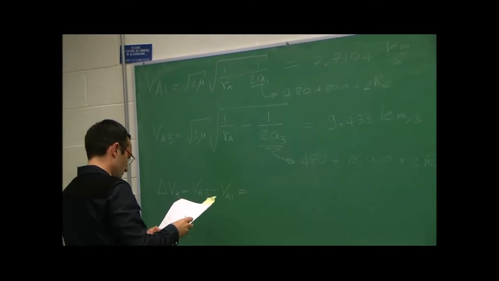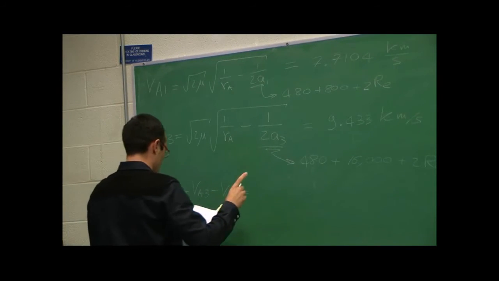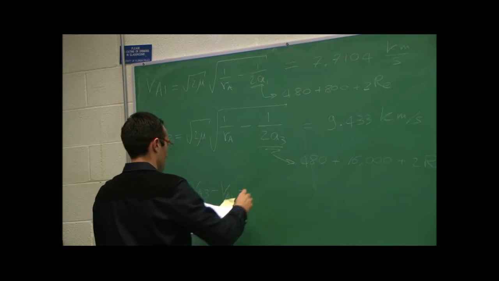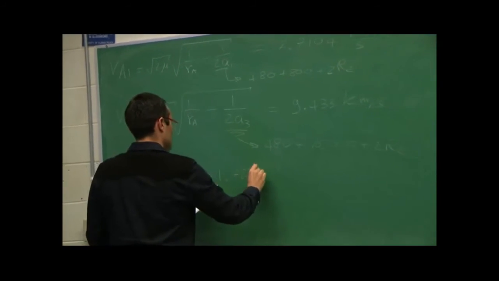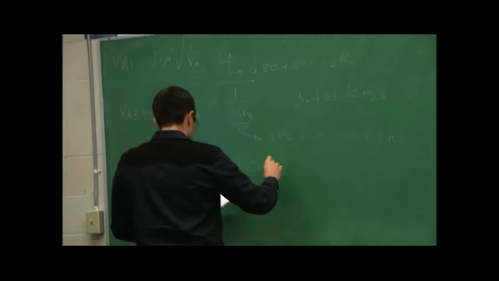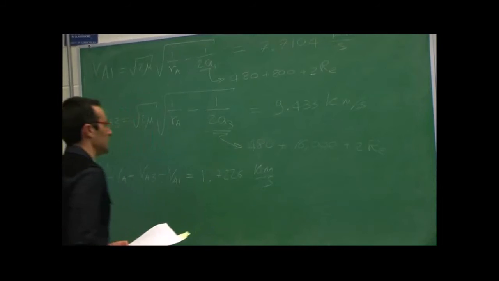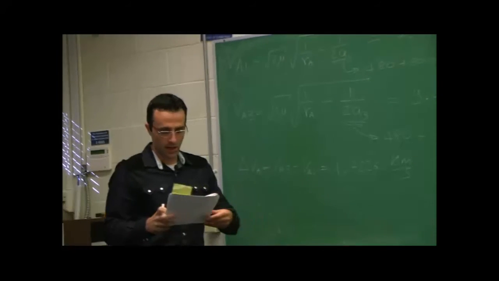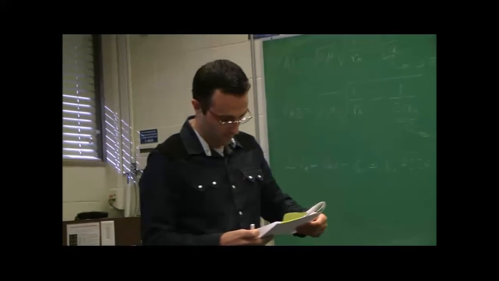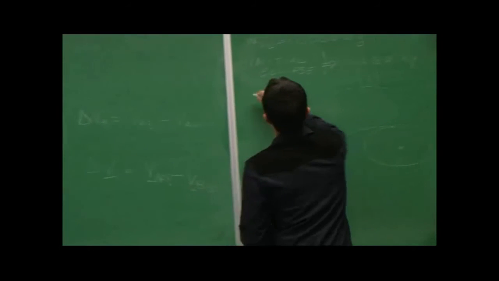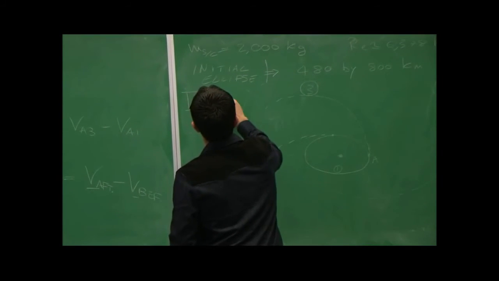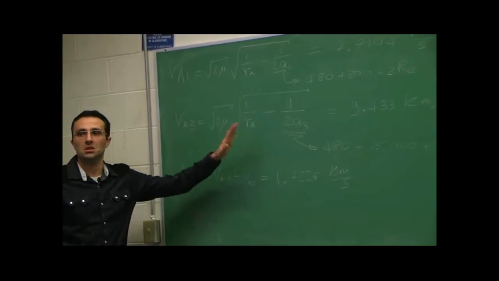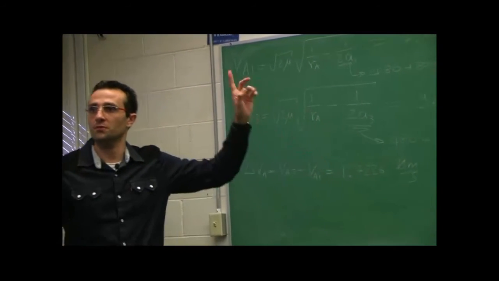What is that? It's about 2, it's a little less. No, it's more. So, 1.7226, yeah, it's less than 2, kilometers per second is my first delta V. Oh, I didn't give you the ISP. Let's say that the ISP is the typical value that I mentioned before, 300 seconds. So with that order of magnitude, this is already eating up, I don't know, 30% of the mass of the spacecraft, just this burn.